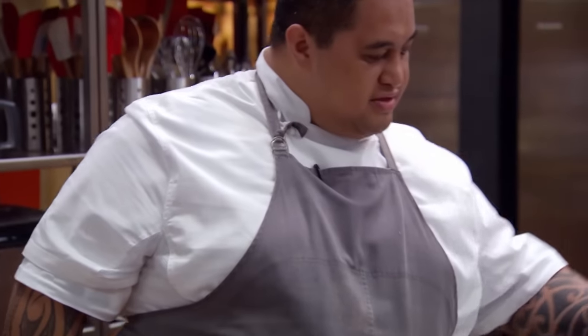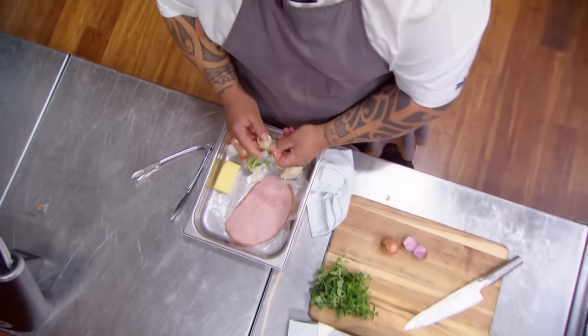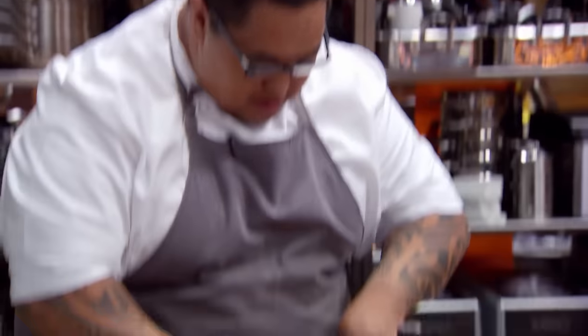Hey, Morgan. Yes. Why do they call it red-eye gravy? Because red-eye meaning, like... you're hungover? You're hungover. Yeah. Or you've got to use coffee to get yourself going. Red-eye gravy is a southern complement to dishes that you usually have with ham. So basically you'll get country ham and they'll always dip it into some red-eye gravy. But I'm gonna make a modern version of it and serve it with some coffee-crusted quail.